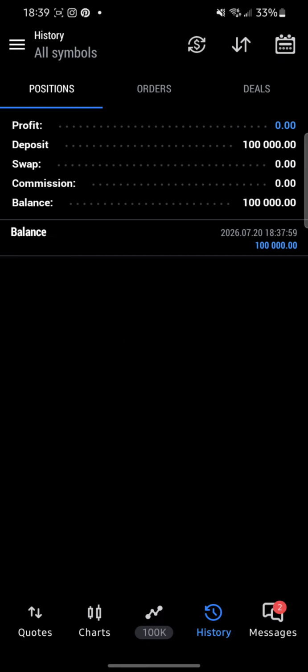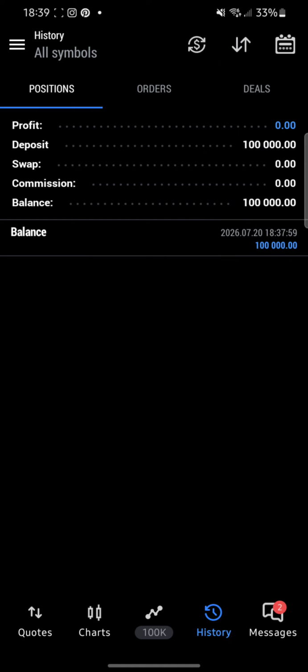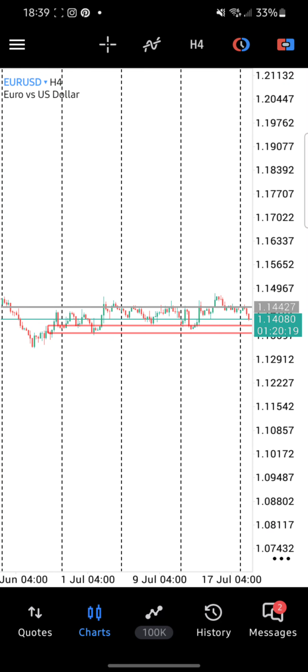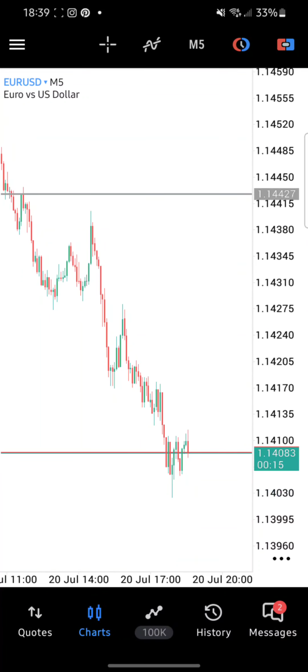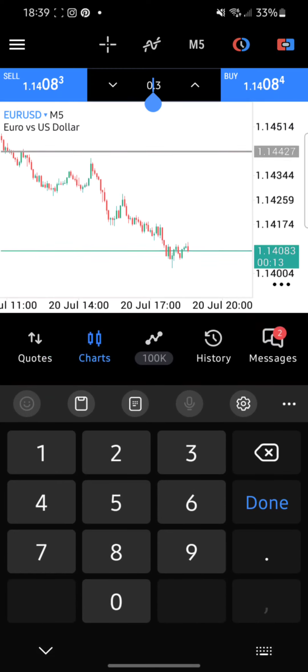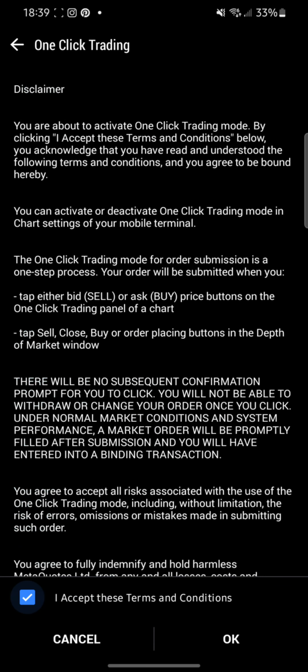And that's all. After adding everything, you can click to history. History will show you how many profits you get, and here we show you the symbols, tickets, types, volume, open time. You just know how to arrange all the profitable ones. So let's see, for example, here these are lot size. We can put on 10 lot size and that's it. Okay.